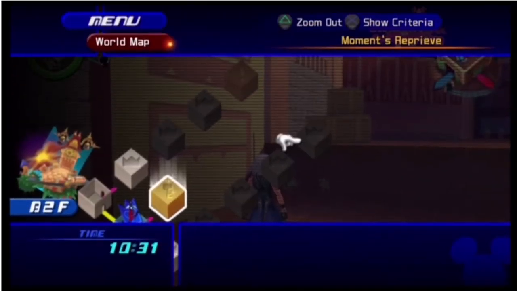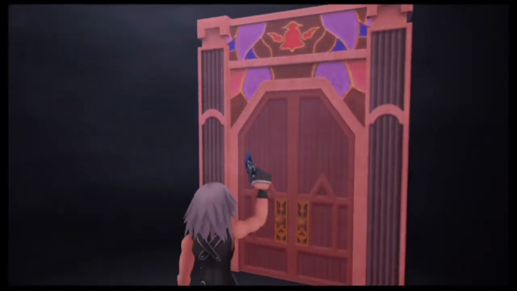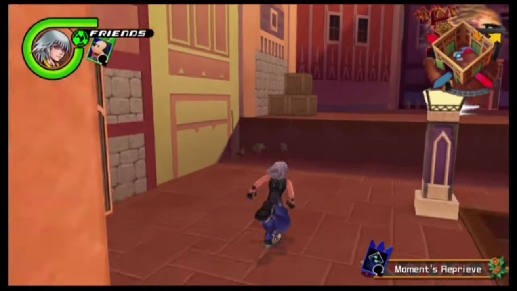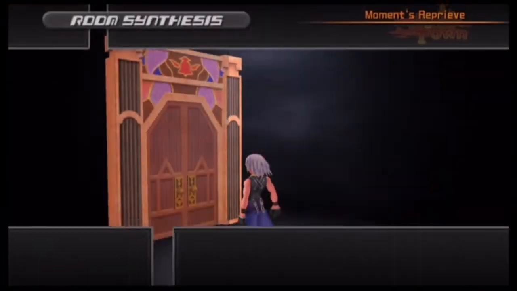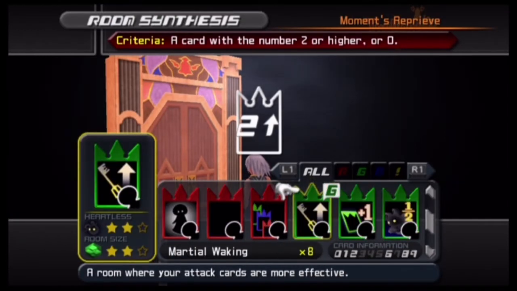The first one is actually right towards the beginning of the stage. I strongly suggest using a moment's reprieve on the door right next to it, so you'll have a save room right before you enter this one, because it's got the boss fight against a fairly tough boss. He's not Zexion by any means, he's more of a straight shooter. However, this boss can hurt you if you don't take him seriously.